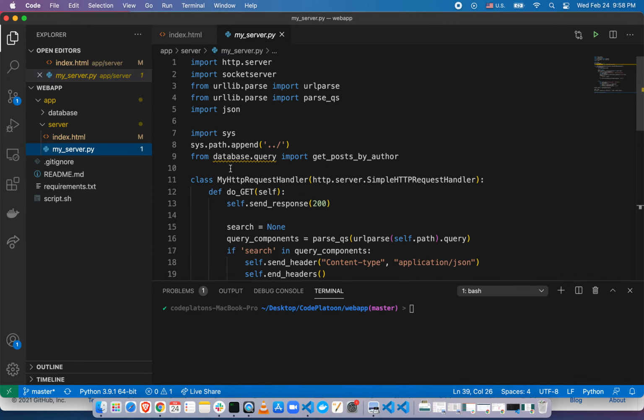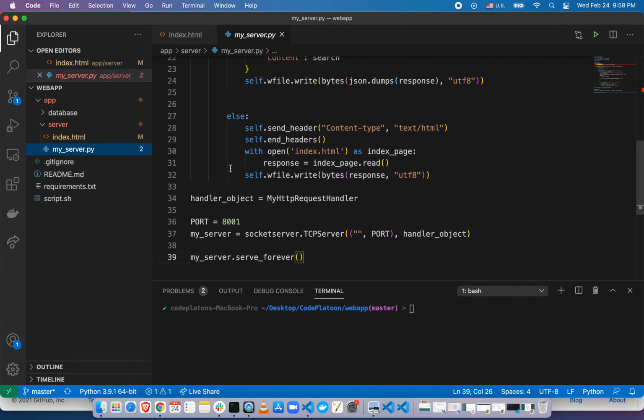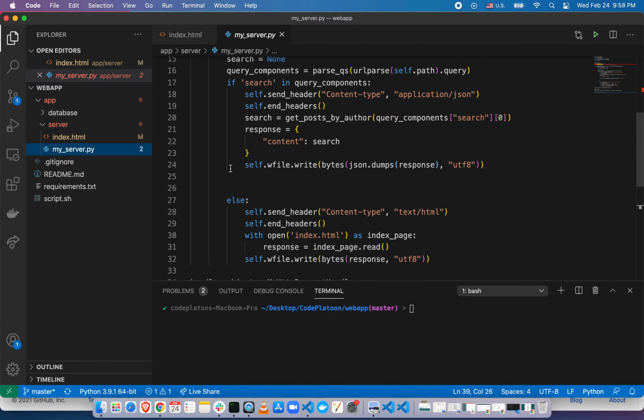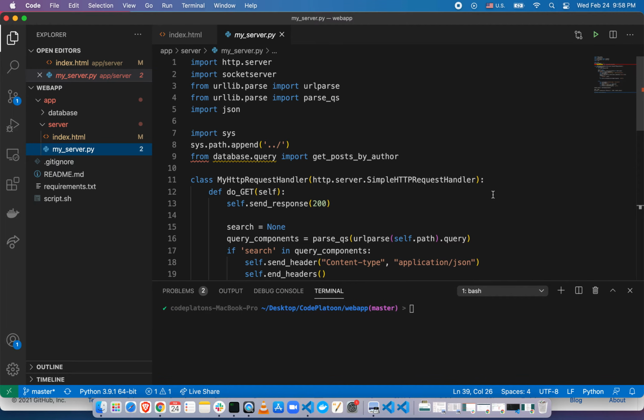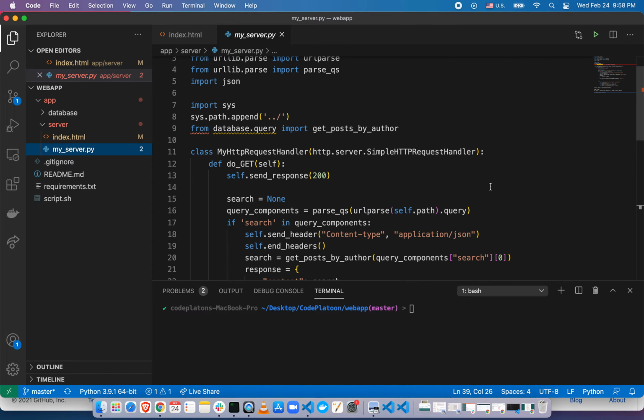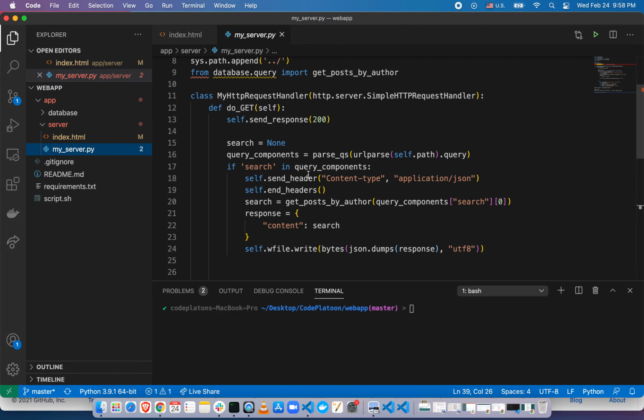So the server here, again, you don't need to worry about this. Next week we'll be looking into doing something similar to this, where we're starting at a pretty low level, in fact a lower level than this. So this is not something you would use in production. But we just have a class, and we're going to take a look at the query parameter. If you do a Google search, there's a little question mark at the end, and then there's a search term. Again, we don't need to worry about this, but we can take a look at it.